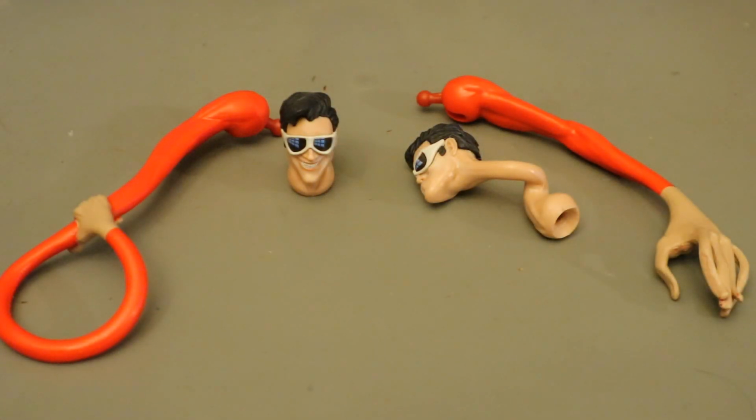Now let's check out the Plastic Man pieces. We have 2 stretched out arms, a regular head, and then a stretched out head. That gives you a couple different options for Plastic Man. You can have him in action poses with the stretch pieces, and you can have him normal with the regular head and the regular arms. Now, if you really wanted to, you could actually build Plastic Man without buying Aquaman. He comes with the regular arms. If you didn't buy Batman, you would have all the parts of Plastic Man except for the head.